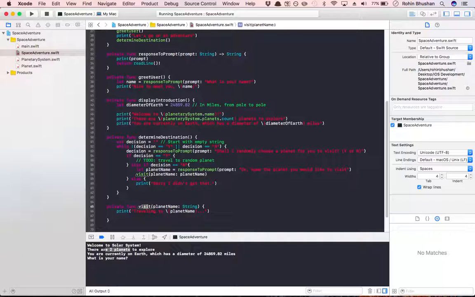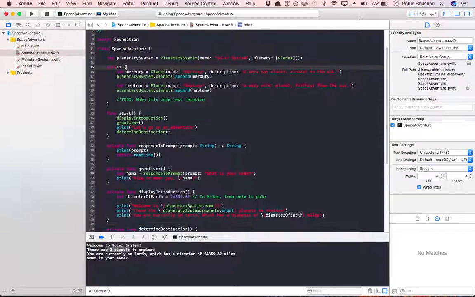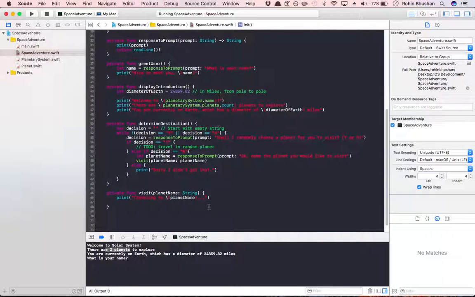But so now we could say if planet name equals Mercury, then we print out, oh, you've arrived on a very hot planet, blah blah blah. But we have this planetary system array, so if they mention the name of a planet, let's look through the planets that are in our planetary system, and then let's take them to the planet they mention.